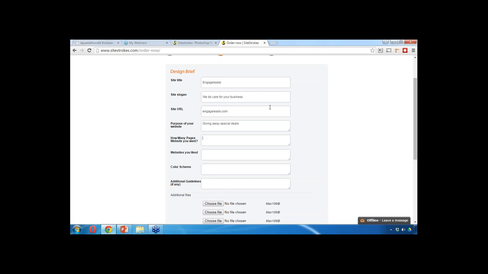How many pages? 5 pages. Websites you can give few examples. I will give Envato. Color scheme, I would say I won't give special color, but light colors and modern design.